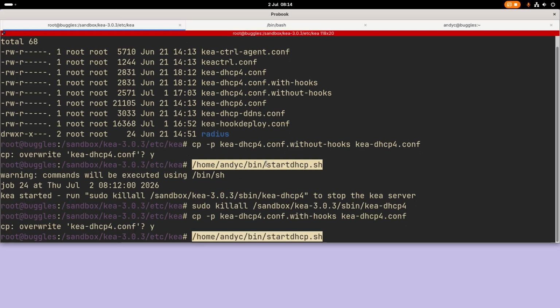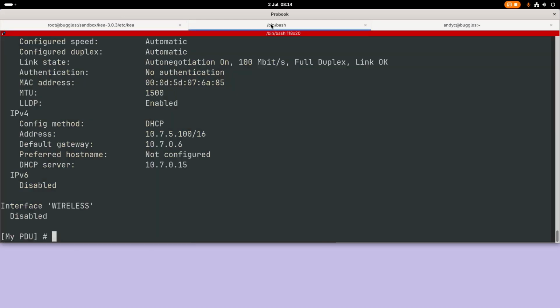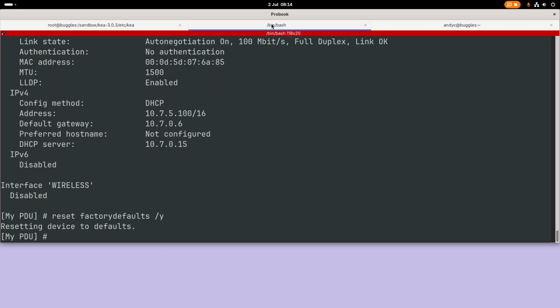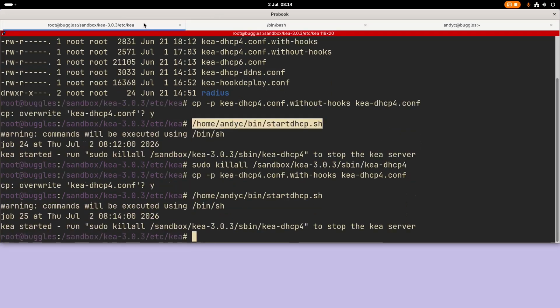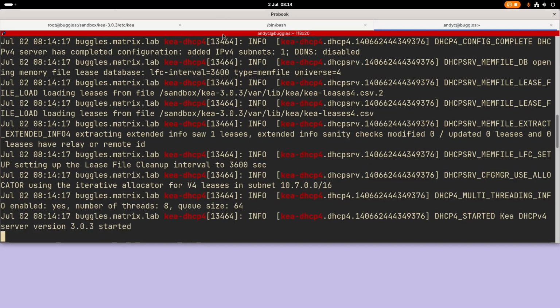Now before I start the server, I'm going to go back and reset this unit back to factory defaults. While it's doing that, we'll start the DHCP server again. And now we shall wait.